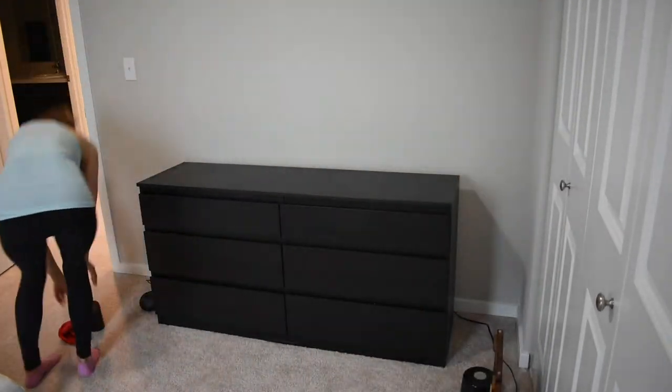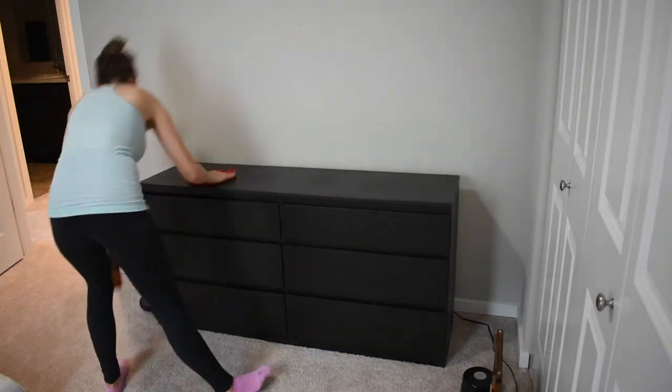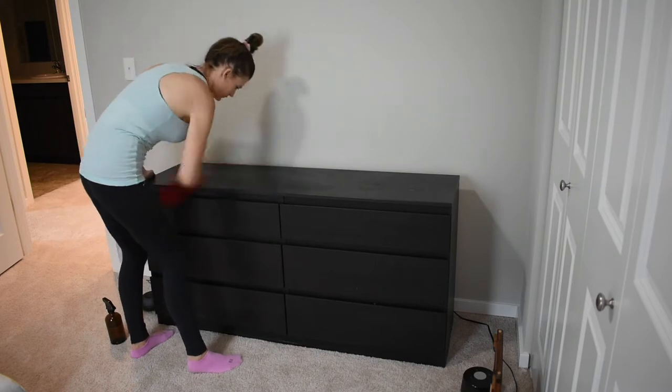Son's room, his dresser was honestly super dusty, so I'm so happy I cleaned it off.